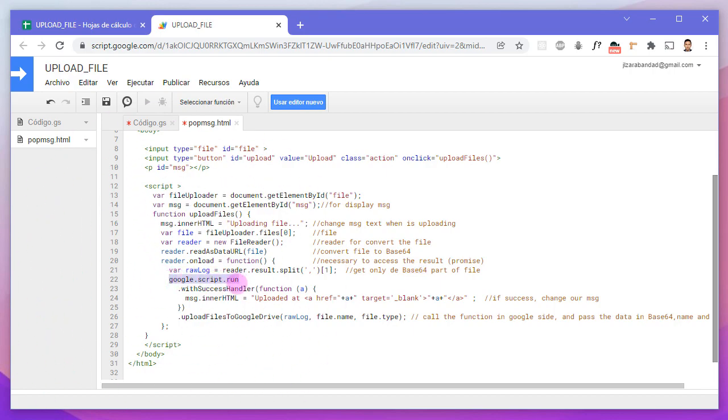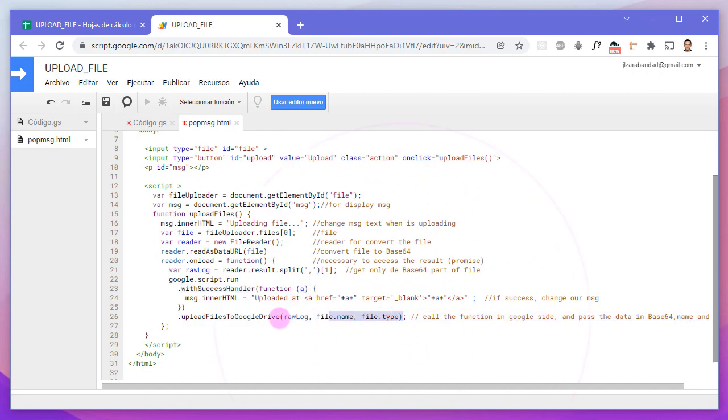google.script.run accesses my function in Code.js, and the function I will run is uploadFilesToGoogleDrive, which receives three elements: the data, the name, and the type of the file, that is here. And if this runs successfully, I will run this, which gives me the return of the function.